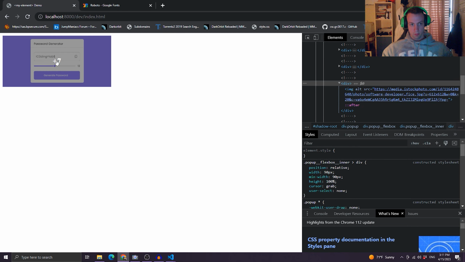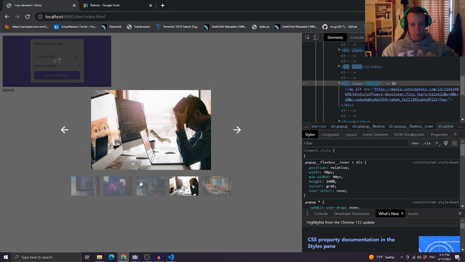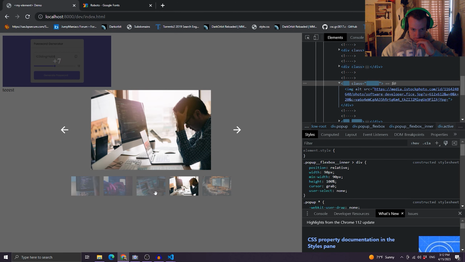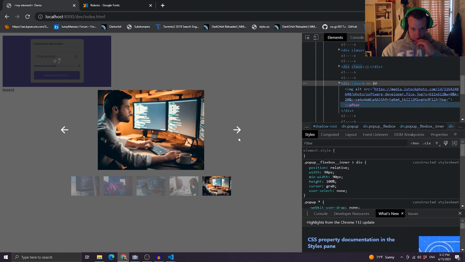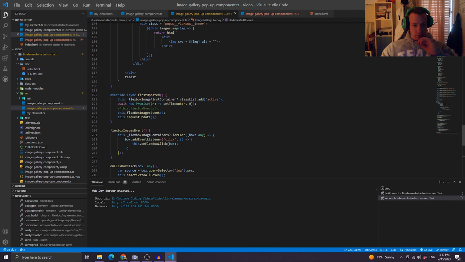Alright, so now all the previous boxes that had the class active will now disappear. We won't have the same class. Alright, so we made the flexbox images events.